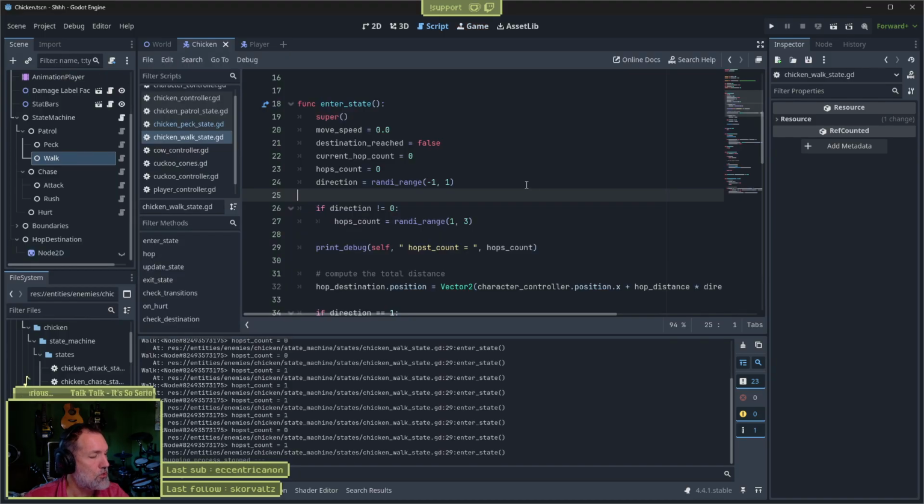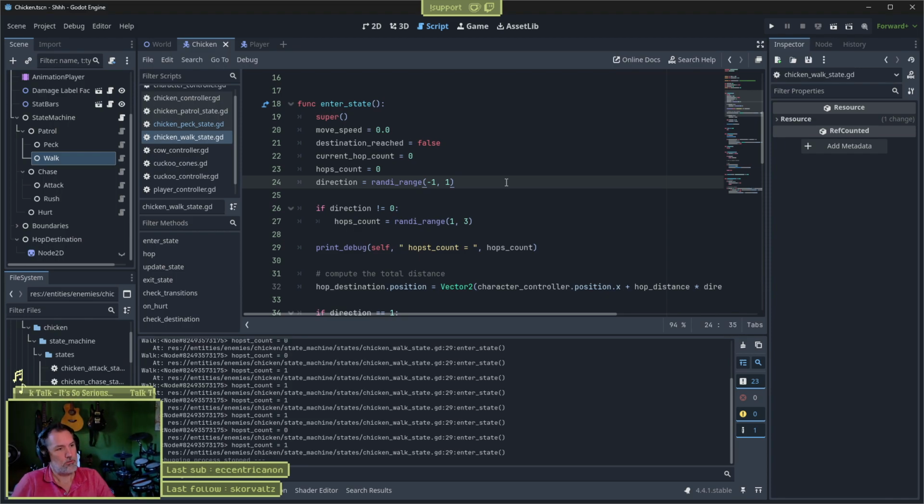I think the animation is longer than the traveling distance, so it's cut in the middle of the hop animation right now. So I need to adjust timings of animation and hop distance.